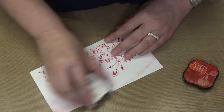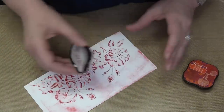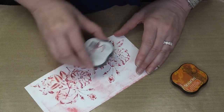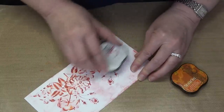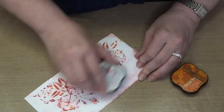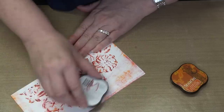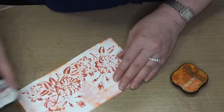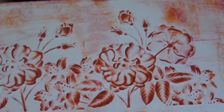Now, I don't mind that I got my background with a little bit of red. I like that. I'm not trying to keep it completely clean. I need to have some color back there to get rid of the starkness of that white. Maybe a little bit of orange. Orange is going to add another level of color on it. And that embossing is really starting to come to life.